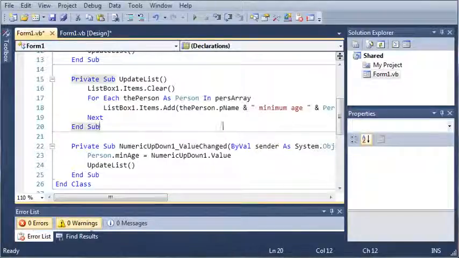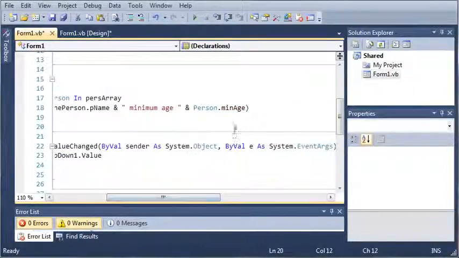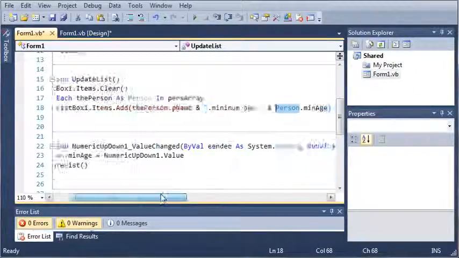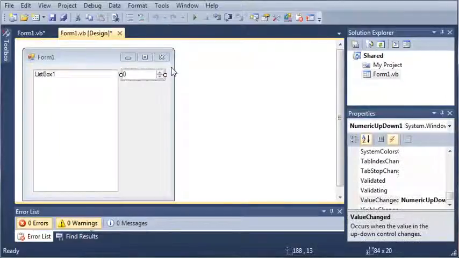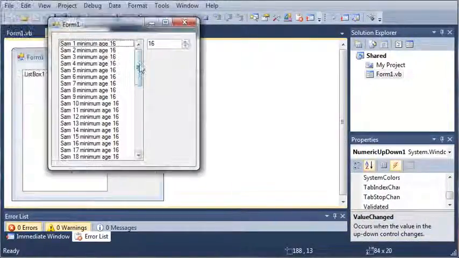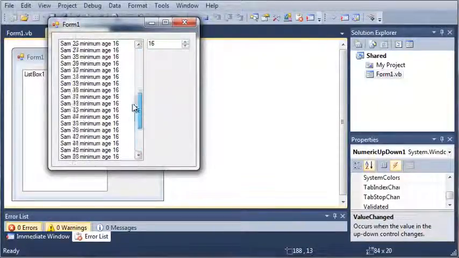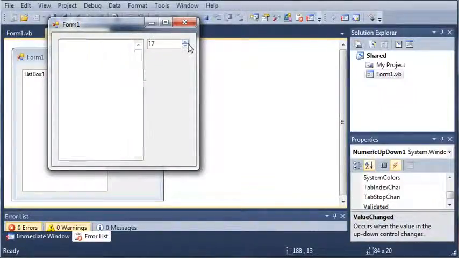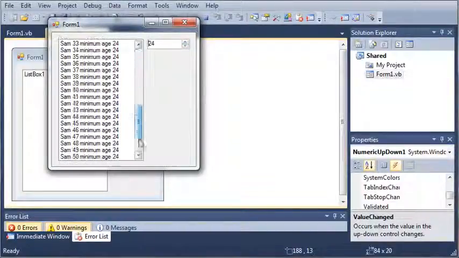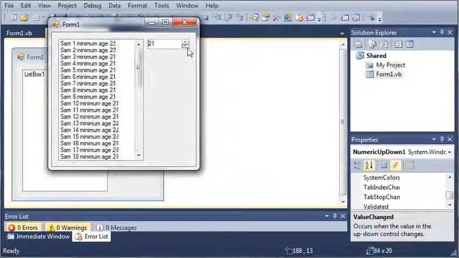So I messed up a couple times in here because I didn't really review this before I went to make this tutorial, but just remember that you use the whole class instead of the object of the class that you have. So let's go ahead and run this, and you can see here that we've got Sam all the way to 50, and the minimum age is 16. Now you can see that when we update this, it's going to update all of them. It's going to set the minimum age equal to whatever you set it, and there's only one instance of minimum age. So we can keep changing this as much as we want, and it's only changing one value.